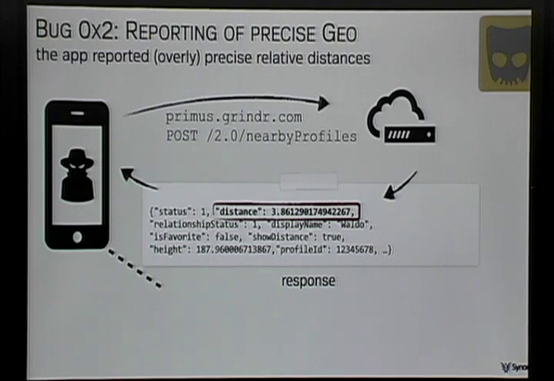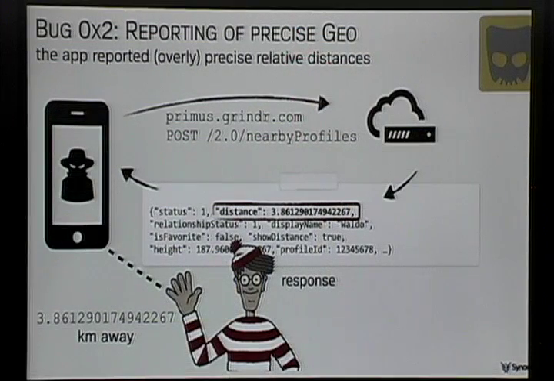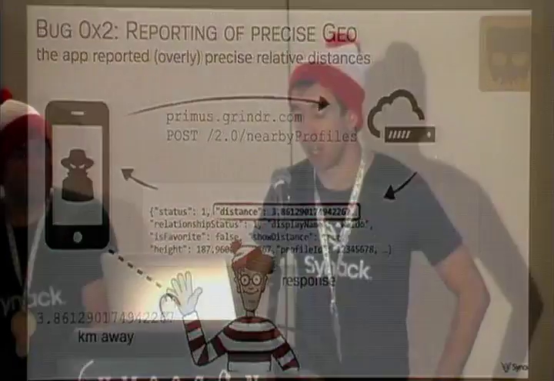Bug number 2. Upon running the app, it queries the server and pulls down a series of JSON blobs for each user nearby. Each blob is all the user's profile info. The problem here is that the distance field provides us with an extremely precise relative distance. This distance, shown here in kilometers, is shown down to the sub-centimeter level. The GPS isn't even that precise, but that's how long the decimal goes. So this opens up the possibility for our trilateration attack, which we'll talk about here in a little bit.